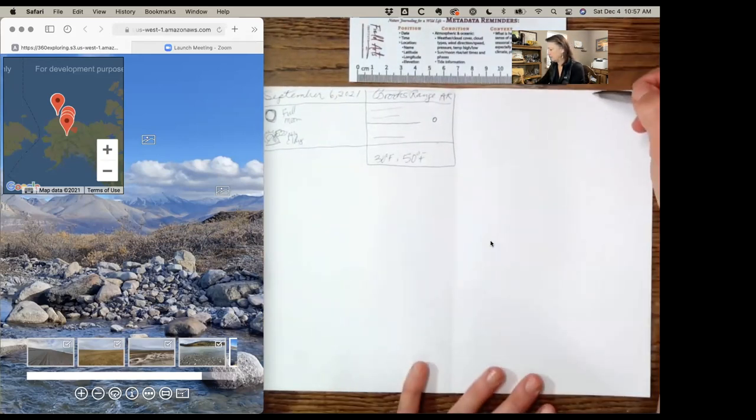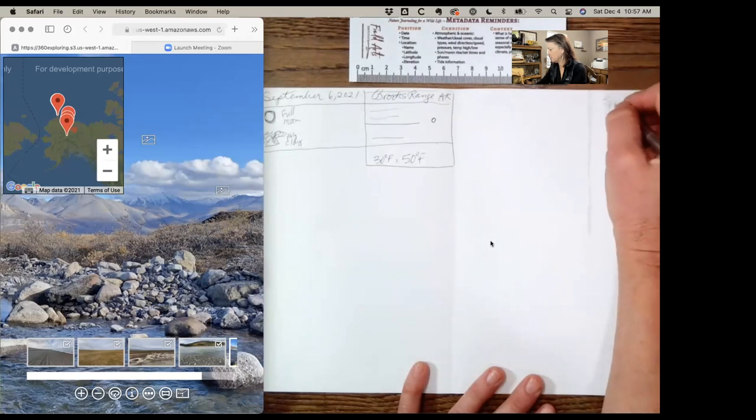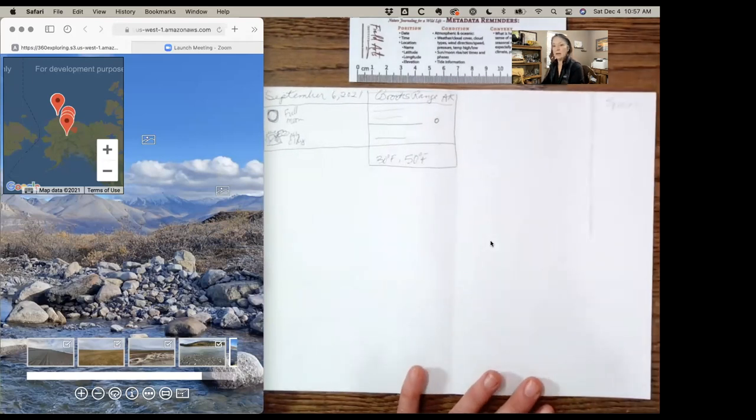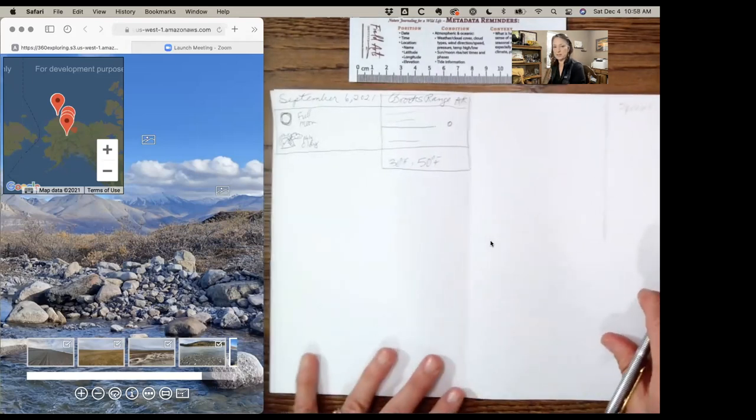So I want my species. So am I going to see a lot of species today? No, it's pretty quiet up there, right? It's not like Africa where I'm going to get dozens and dozens of species. So I'm going to pencil in a column for species. Does this look good? I'm experimenting here. I'm showing you my thought process.